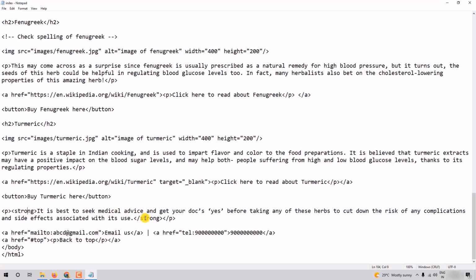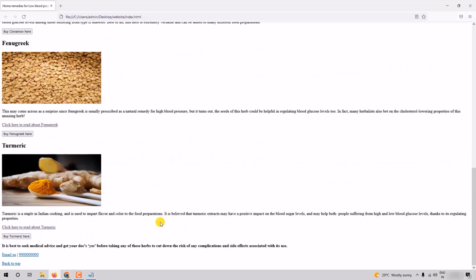In recent times, we use semantic tags and not non-semantic tags. So we generally don't use B and I. I is for italicizing, but we do not use it. Instead of I, we use EM, for emphasizing. Let me close it, save it and refresh it.